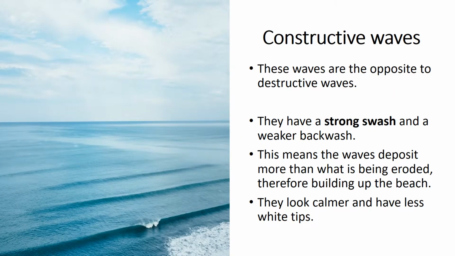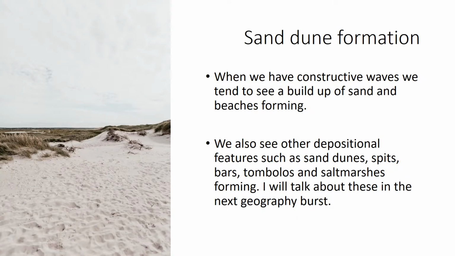Constructive waves are the opposite to destructive waves. They have a strong swash and a weaker backwash. This means the waves deposit more than what they erode, therefore they build up the beach. They look calmer and have less white tips. When we have constructive waves, we tend to see a build-up of sand and beaches forming.